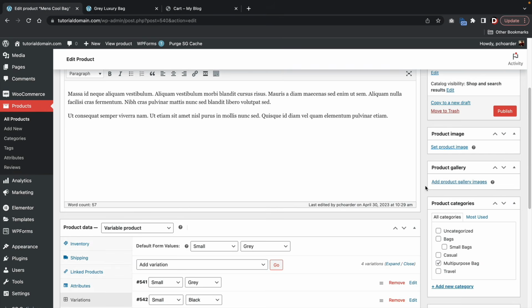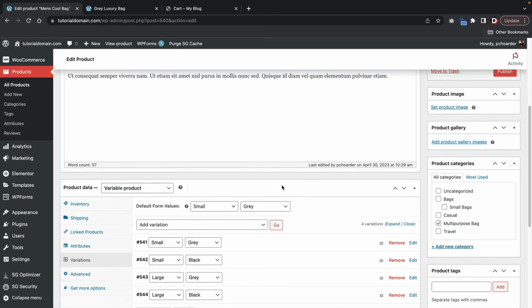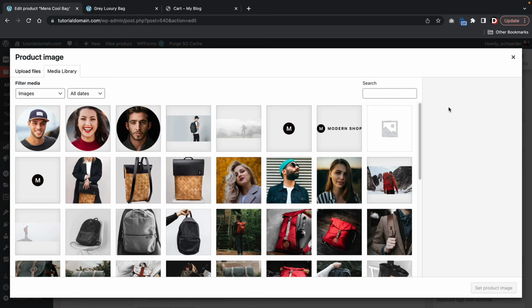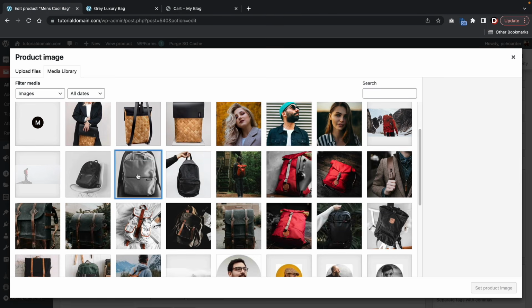All right. So next we have product image, and you guys do need to select the product image. I know we've already selected the default form values, but this is only referring to if actually someone clicks on it. Now, if someone views it from the actual product page, like your archive page, you guys will need to have a product image for this specific product. So let me show you guys what I'm talking about here. So we'll first enter a product image here, and I'll select the gray one, right?